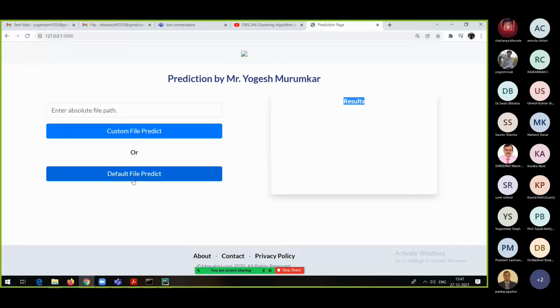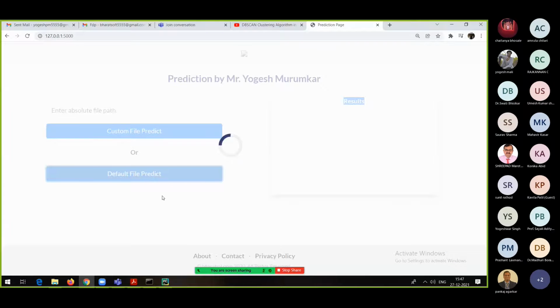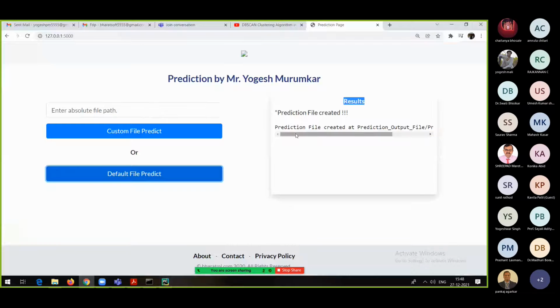Now see everyone, I will try to do this. Let's click on this. It will show me the location where that particular file is going to be created, that is the output file, the output of the testing data. That means patients classified as affected by primary hypothyroid, secondary hypothyroid, negative or compensated hypothyroid. See how much time it will take. Yeah, I detected new results. I told you already. See, prediction file created at, so it's showing me the location.